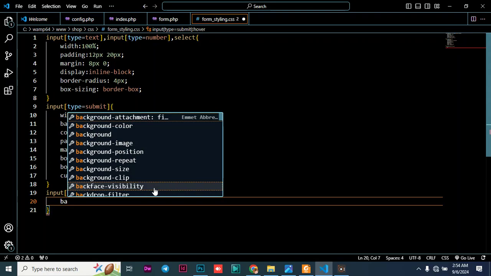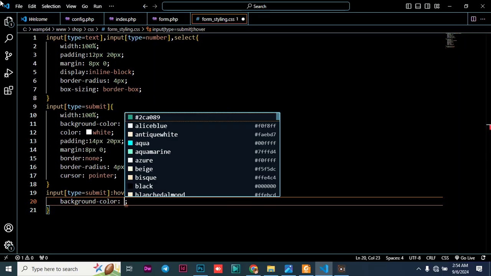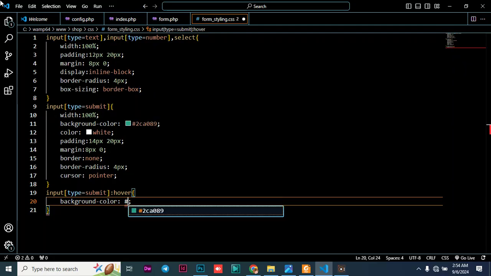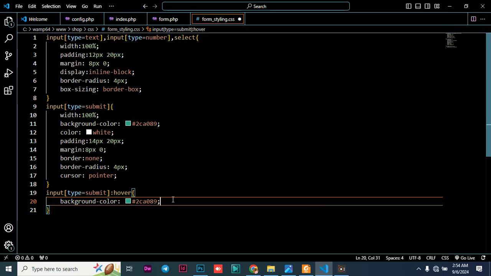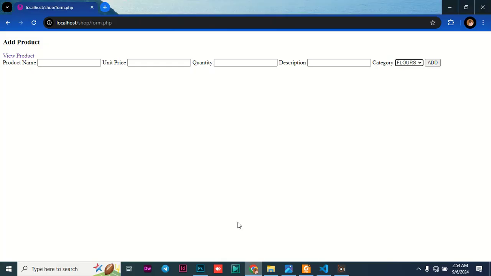The background color should change to #2CA089. Okay. So in case he hovers over that particular part, that is the color that should be displayed in this place. Very good. Now after doing that, we just save this, and then we try to refresh our page to see if it has been able to capture the new changes.